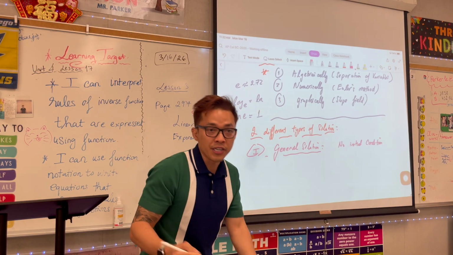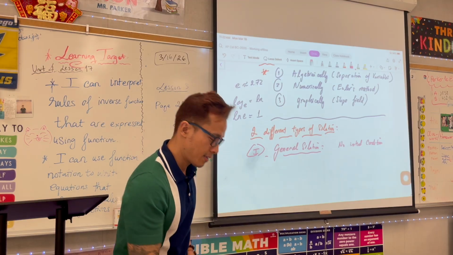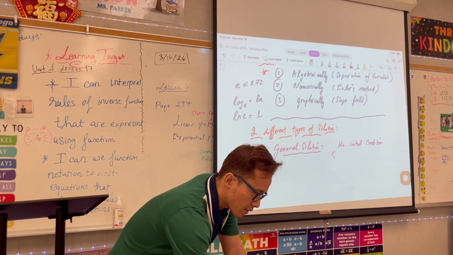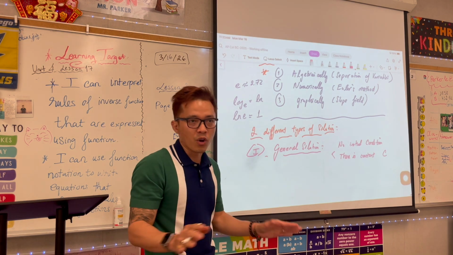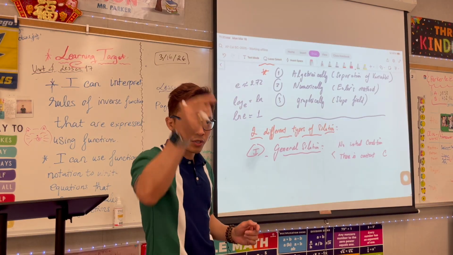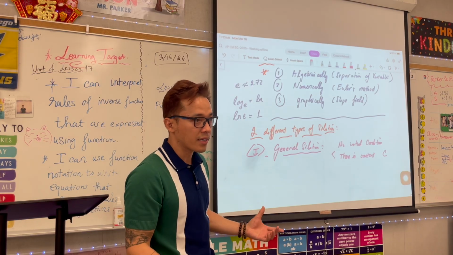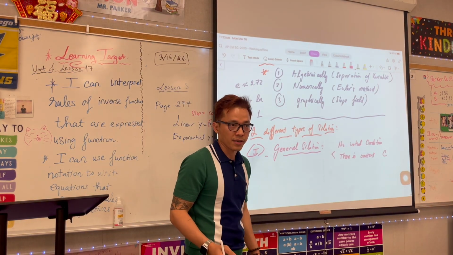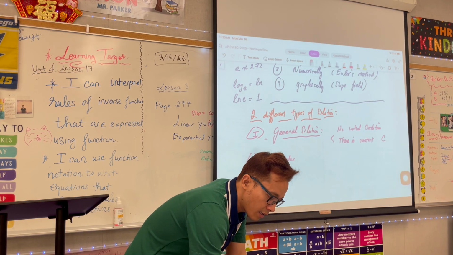An initial condition is like C of 0 equal to 1, like the starting value. There is a constant C. You don't know anything about the initial condition, the initial value. Remember to check the integral, you have a C. You don't have any information, and then they ask you to solve for it. That means they ask you to solve for the general solution. But if they are kind enough, they're going to give you some information. That means they ask you to find a particular solution.